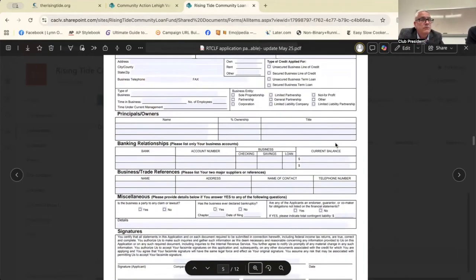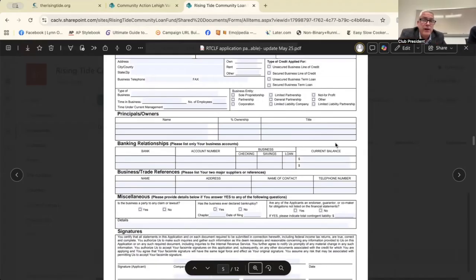They're the same. So you will list the principal/owner based on how you register your business. So if you register your business as an LLC with the state, you would indicate the names of the members that you listed on that registration. If it's just you, you would put your name, you're 100% owner. If it's husband and wife that's listed, then you would indicate both of your names and the percentage that you've elected to have. So if I was an LLC, my name is going to be listed there, and anybody else who's involved with my LLC that you registered their name with the state. Yep. And if it is a husband and wife, we might be 50-50. Correct.